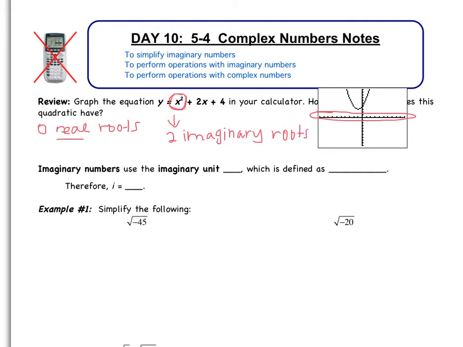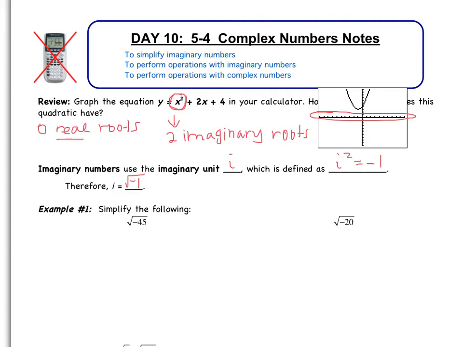So imaginary numbers use the imaginary unit i. This is defined as i squared equals -1. Therefore, if I take the square root of i squared and the square root of -1, i is the square root of -1. Okay, so this is called imaginary. In the past, every time we got a square root of a negative number, we just said no real solution and we didn't continue. These numbers do exist, but they're called imaginary numbers. So anytime you have a negative under the square root, it's imaginary.